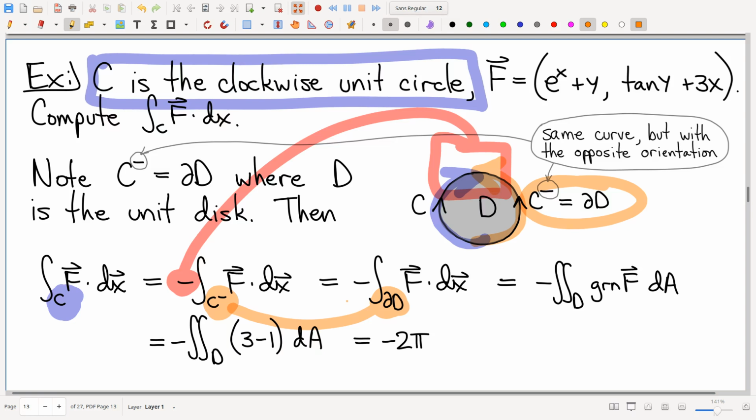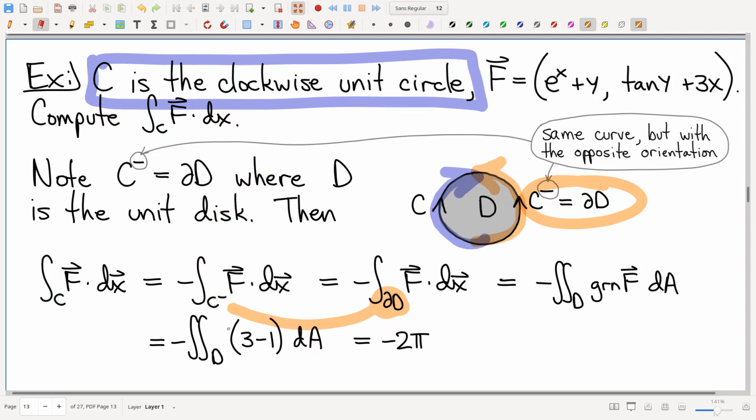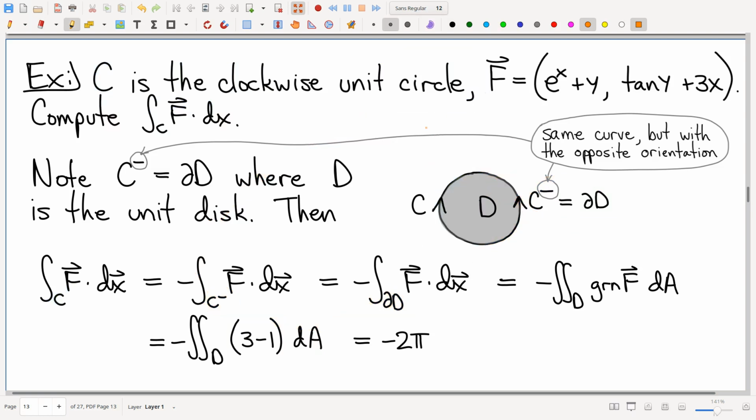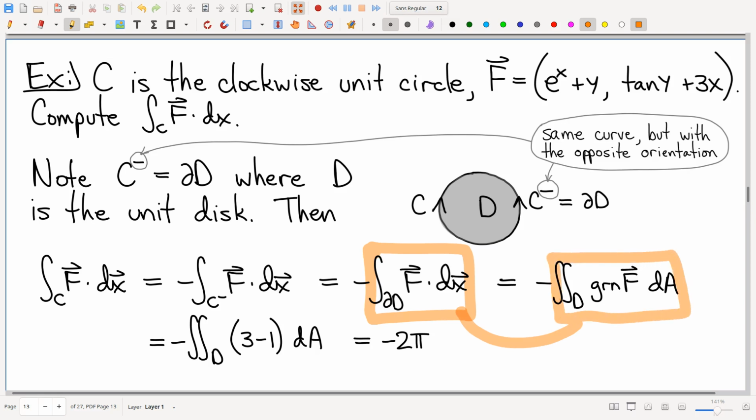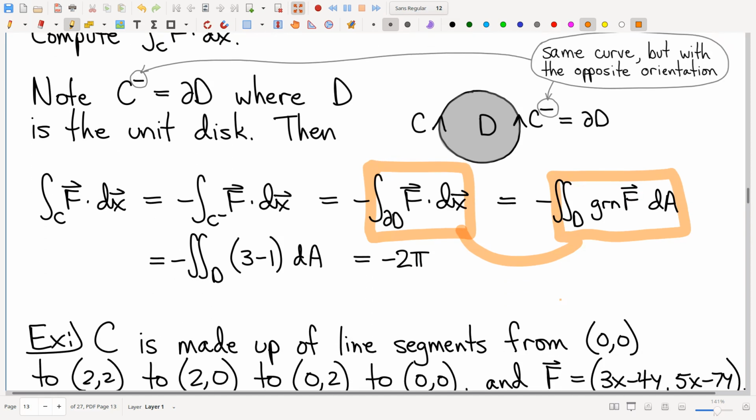Right, so moving along. We have ourselves an integral over a boundary at this point. We're now looking at the integral over that boundary. Green's theorem says that if you have an integral over a boundary, then you can do this right here. Notice the minus sign comes along for the ride, of course. And now I have translated the question about a line integral into a question about a double integral of Green's operator.